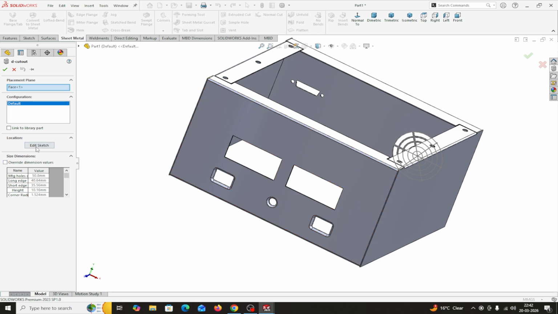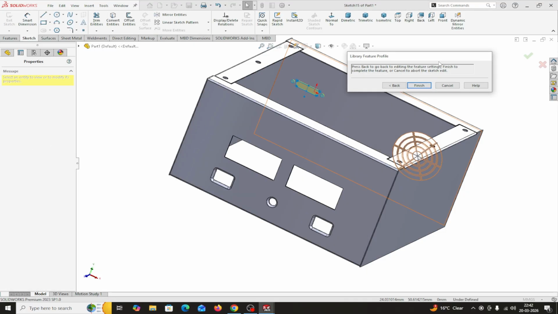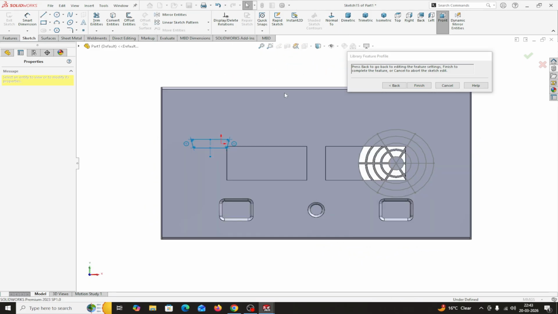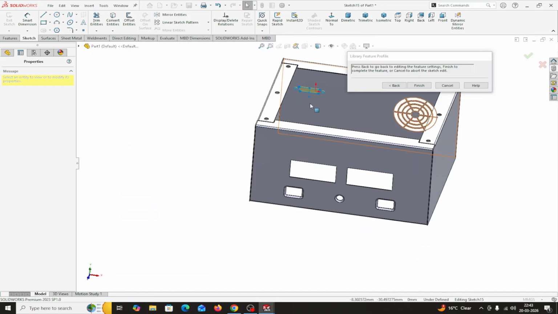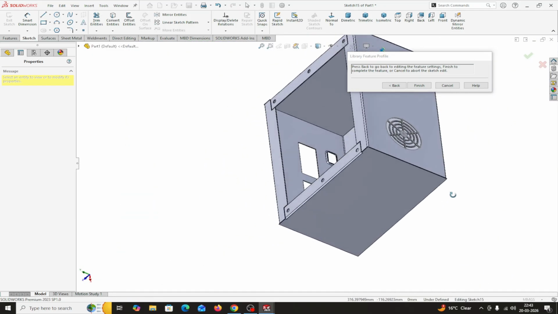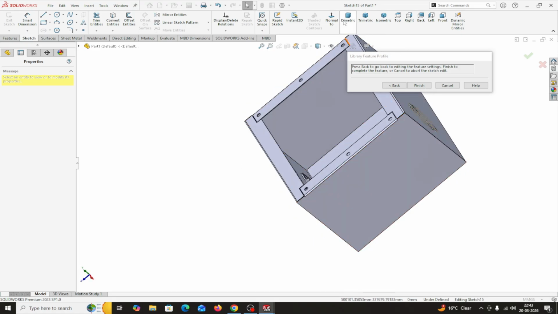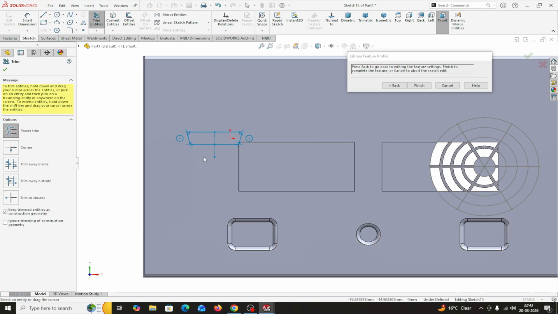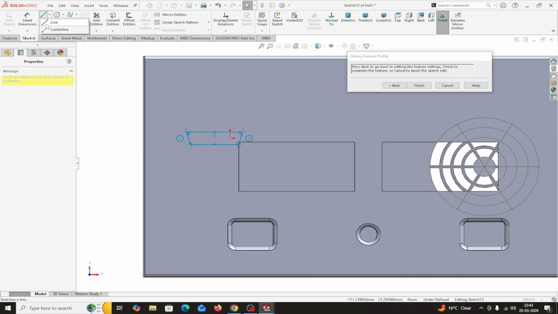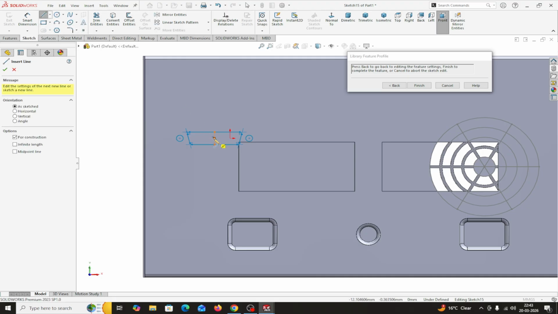Now for location, edit sketch. You have to locate the direction. Edit sketch, this window comes here, normal, this one. Please note this thing, you have to place inside, don't place outside, otherwise it will cut throughout. Okay, please note this. Now trim this one, uncheck this and click here. Now draw a line here.